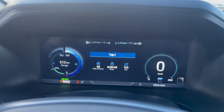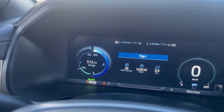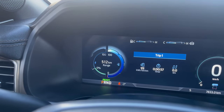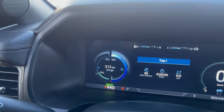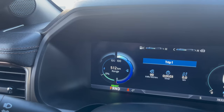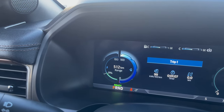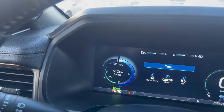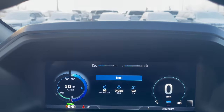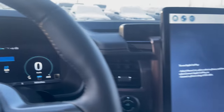You can see we've got 512 estimated kilometers, which really depends on your driving. The slower you go, the more range you get, which is kind of the opposite of how traditional fuel vehicles work — that's interesting. But pushing a lot of wind resistance takes a lot of power. You can see our battery temperature gauge — this was just inside — so that's all good to go.